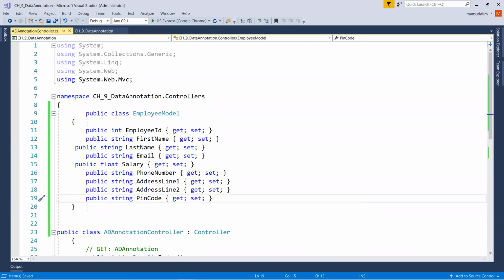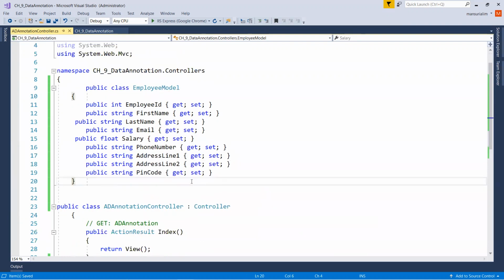We have taken one employee model which has properties like ID, first name, last name, email, salary, phone number, address line 2, and pin code.